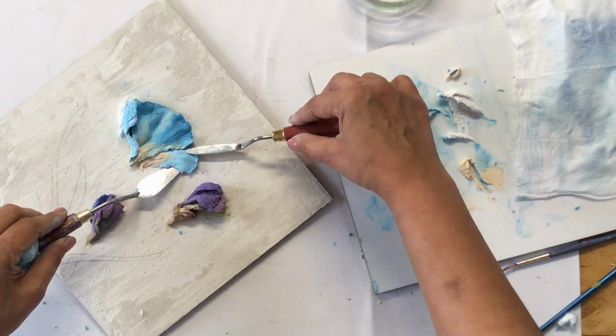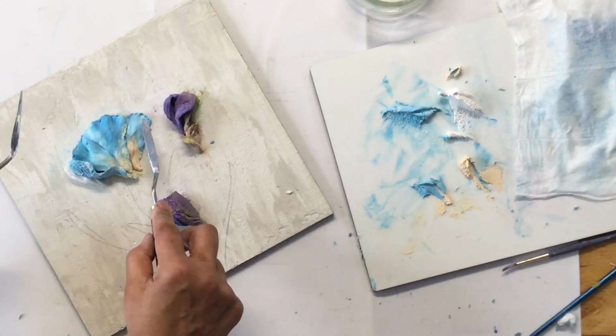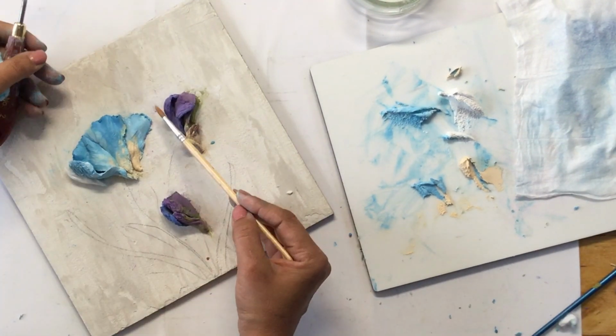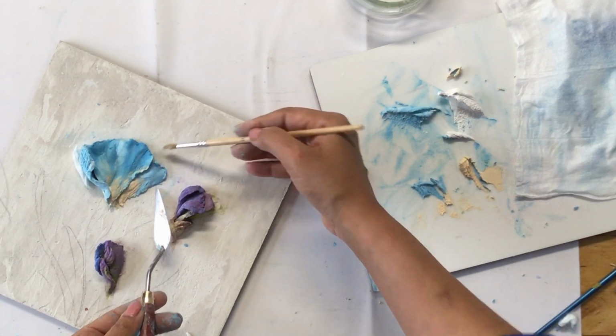Make sure you smudge one side of the petal so that it is in connection with the tile and it doesn't fall off when it is dried. Use a wet brush to shape it to your liking.